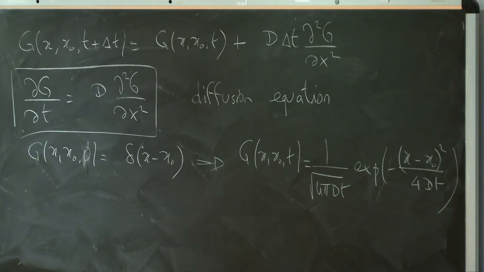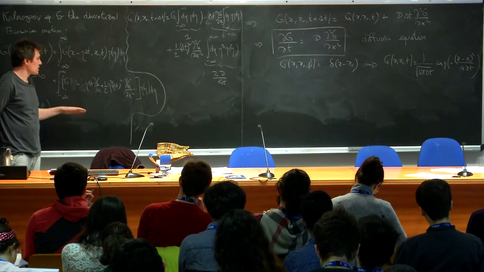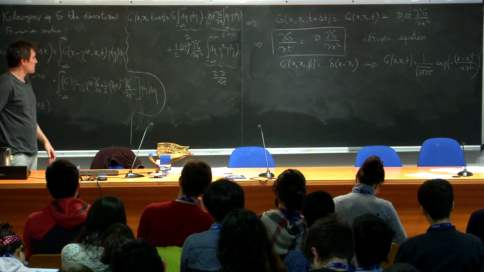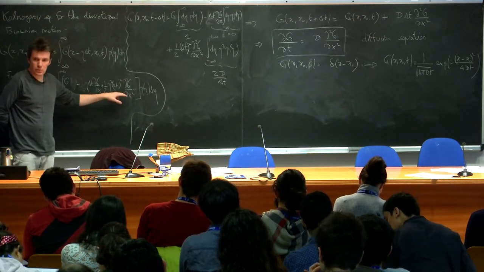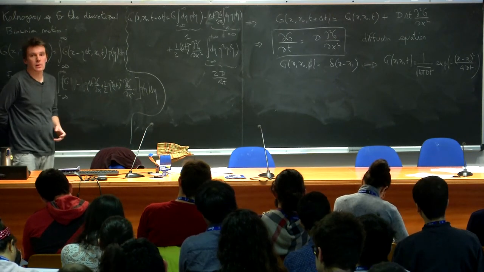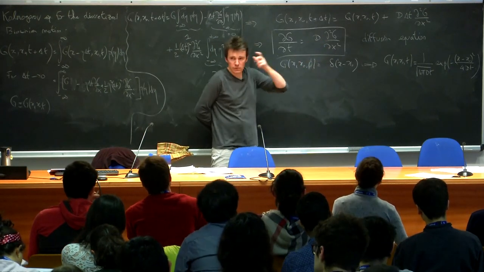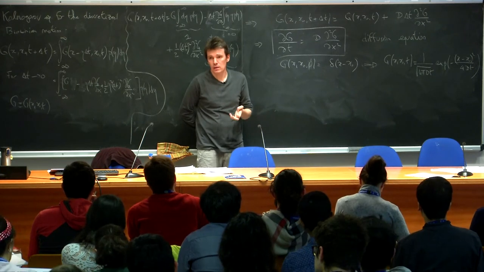So, maybe just one comment to your question, but I will be brief. If you want to do something like that for Levy flights, of course, you are facing one problem, which is that eta square will not be defined, so you are not allowed to do that. And in fact, what happens is that you can show that the correct way to do this expansion is to introduce a fractional derivative of j with respect to x. Essentially, you will not have the second derivative here, but the fractional derivative of order alpha on that side.